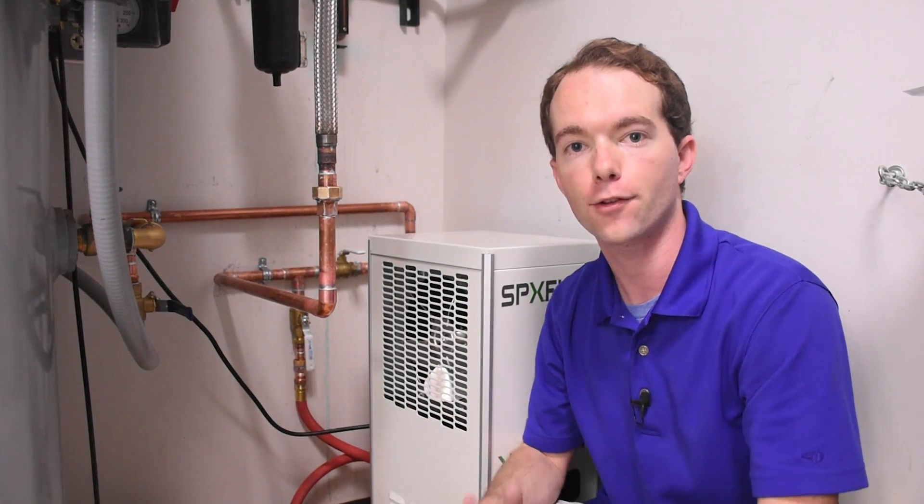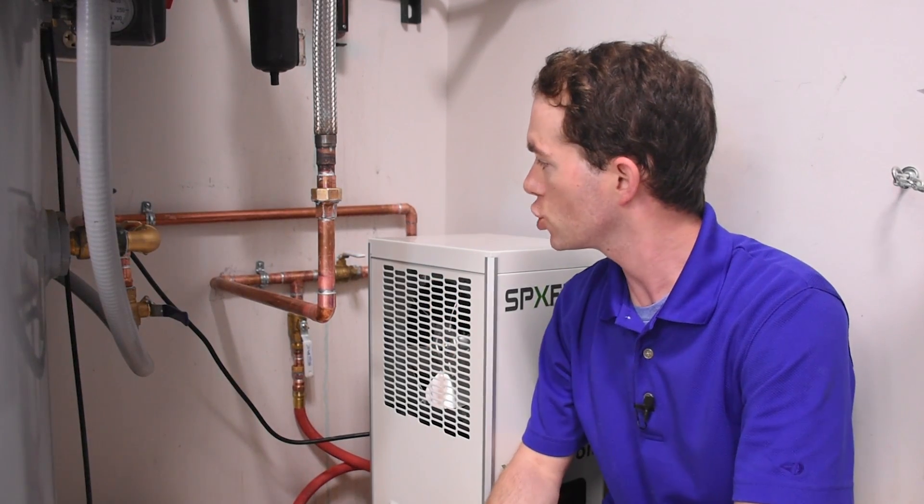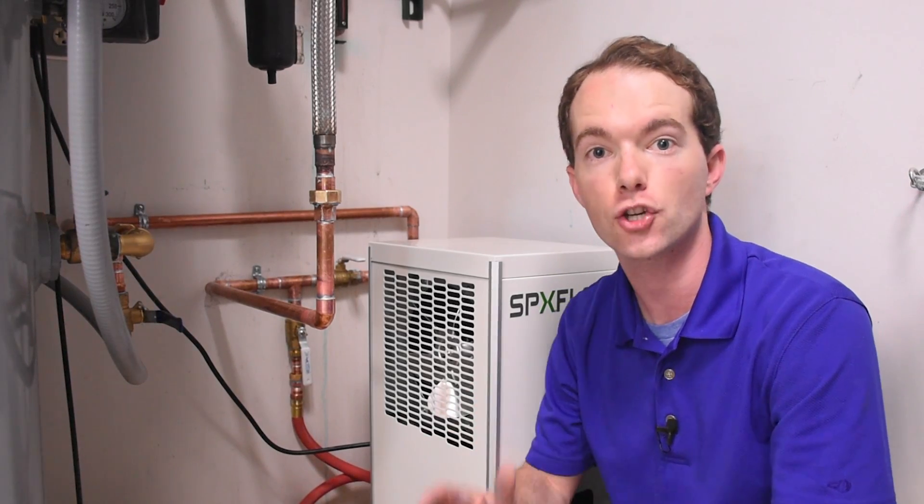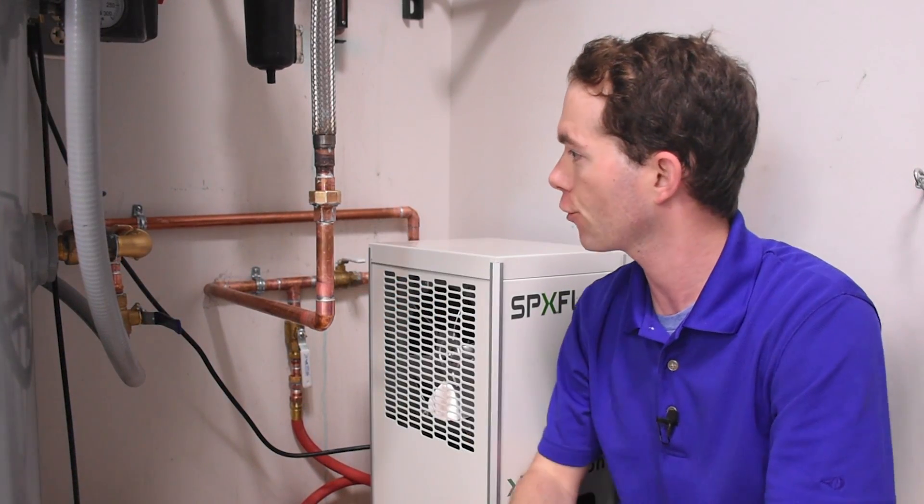Now a guy told me a long time ago how to solder copper pipe, I had never done it before. I'm going to show you just how easy it is to actually do this. It's a whole lot of fun. I had no idea how much fun it would be and it's actually super easy. And after 35 or 40 joints or so I think I got quite good. I think you guys are really going to enjoy this. Let me show you how I did it and just how easy it is to solder your own copper pipe.